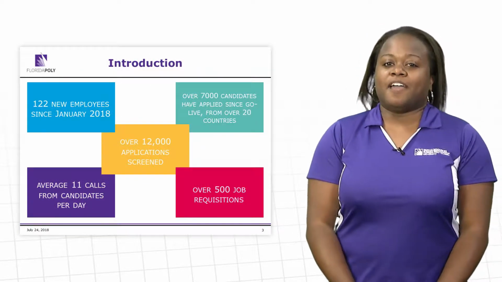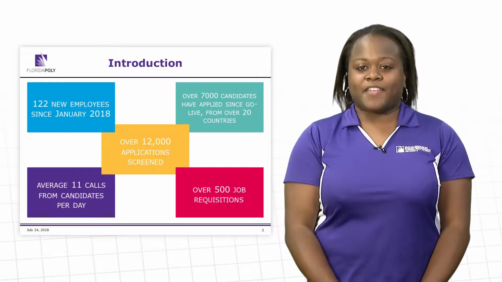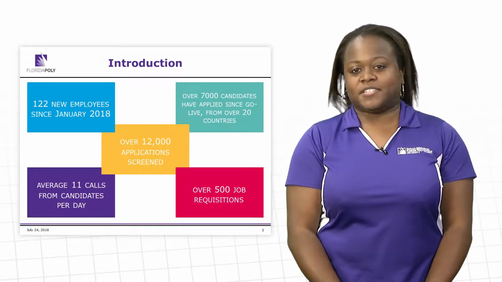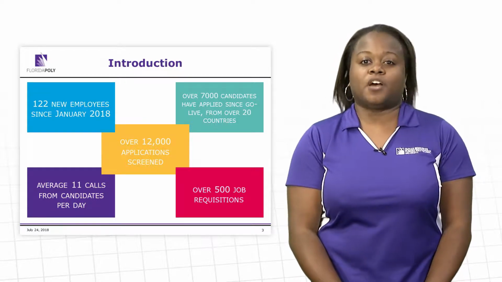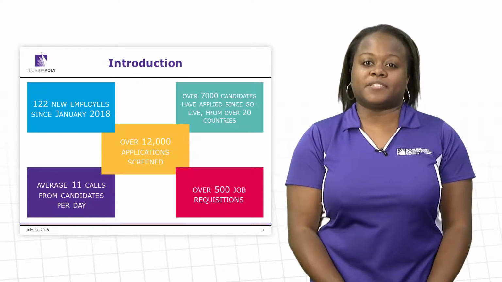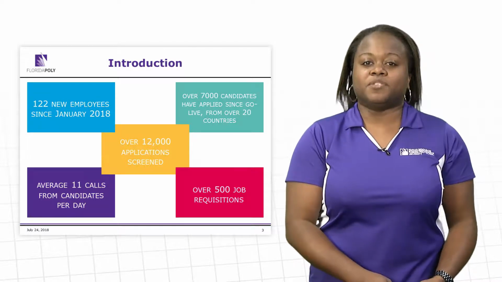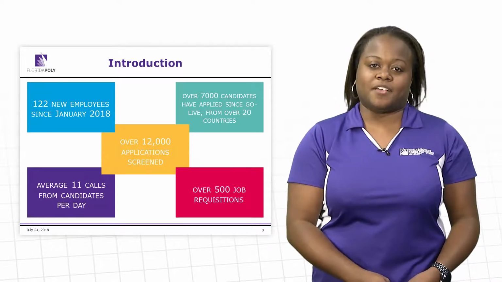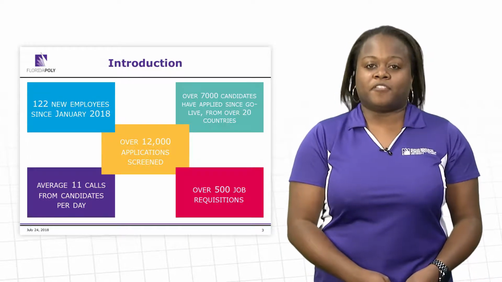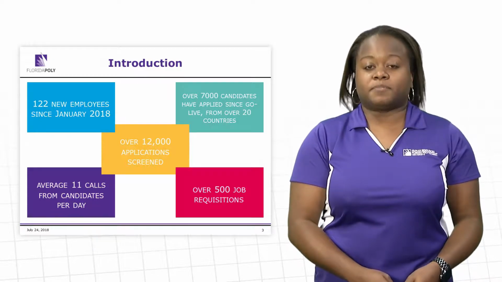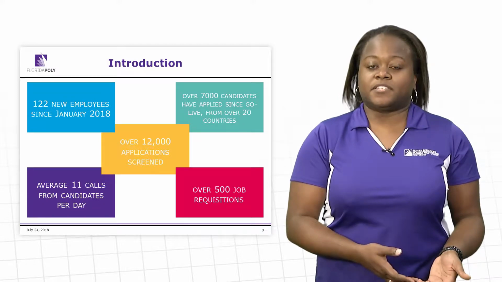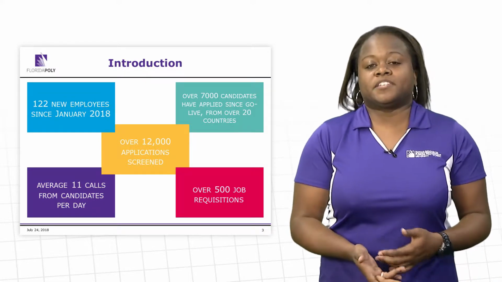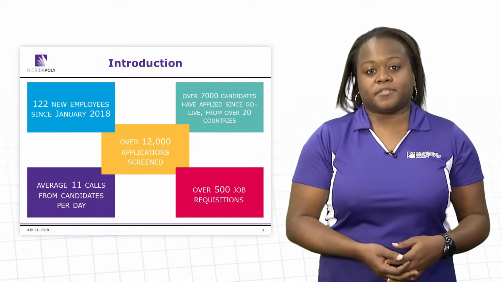Since Workday went live, the recruitment team has screened over 12,000 applications from 7,000 candidates residing in over 20 countries. Over 500 job requisitions have had active recruitments, and we've hired 122 new employees since January 2018. We also average about 11 phone calls from candidates per day and assist with any candidate walk-ins that would want to discuss the status of their application or would like assistance with resume writing and interview skills.